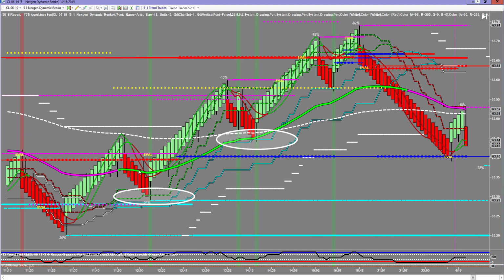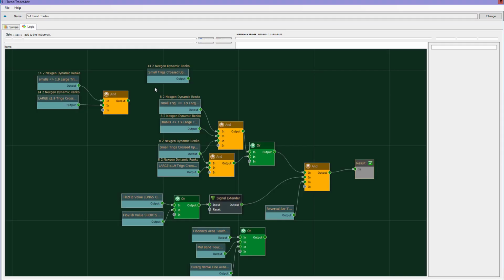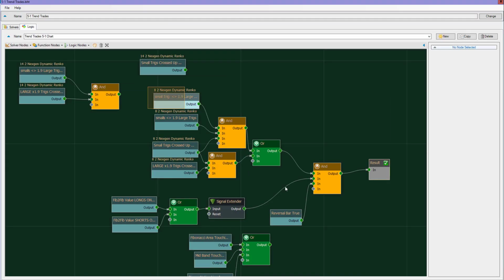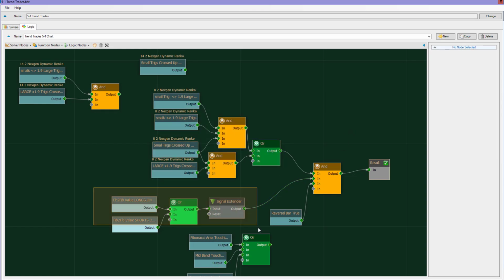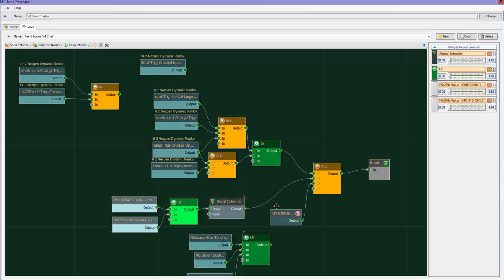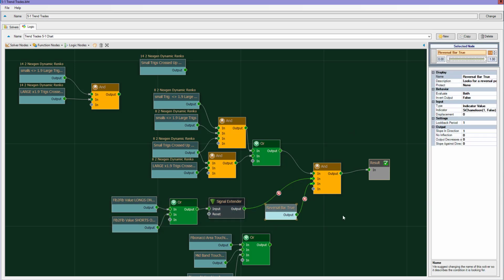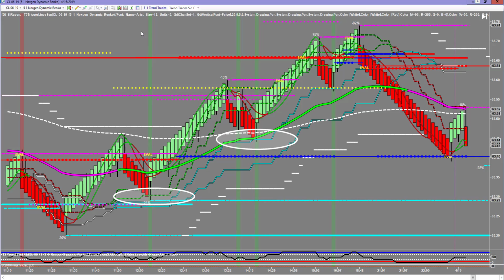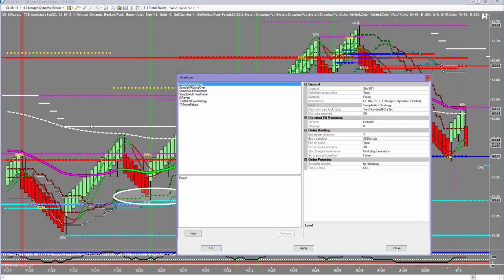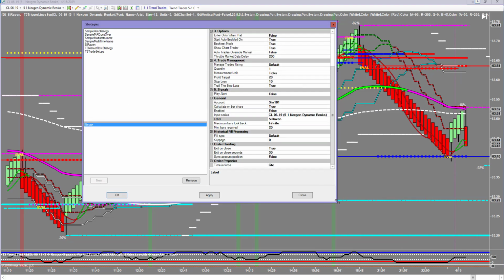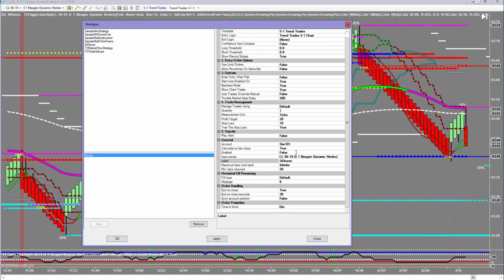We're going to visualize when the high probability trend trade rules are true: when the 8-2 triggers say it's okay, when the fib to fib oscillator says it's okay, and when a reversal bar says it's okay. The other thing they have is a little testing program and a strategy. It's called Raven. And again, you'll see the influence.